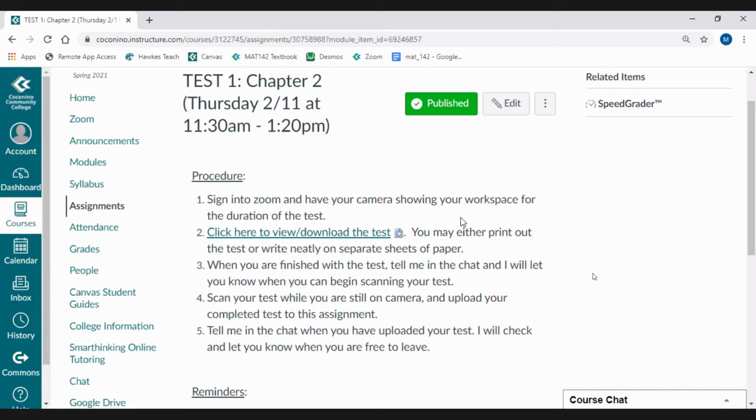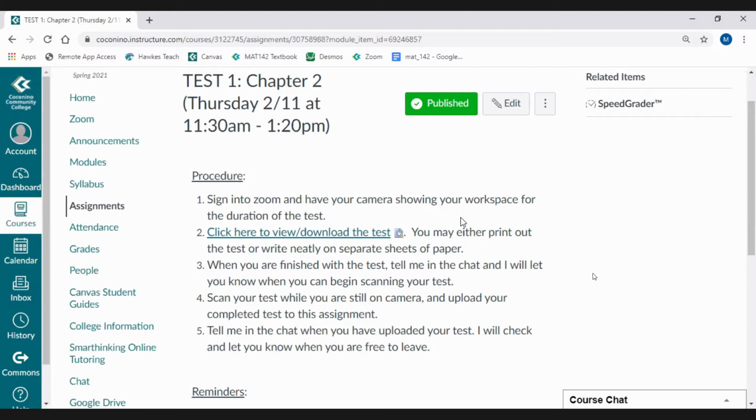So let's see, on some laptops, if I move this down a little bit, this is just a laptop on a stack of books that I'm using right now, and I can show my workspace. If I was writing my test here, that would be just fine. The issue that you might encounter if you choose this method is that I can't really see the screen very well when I'm doing that.